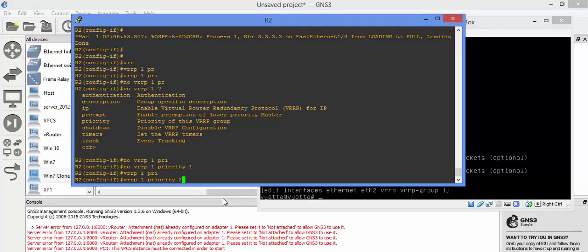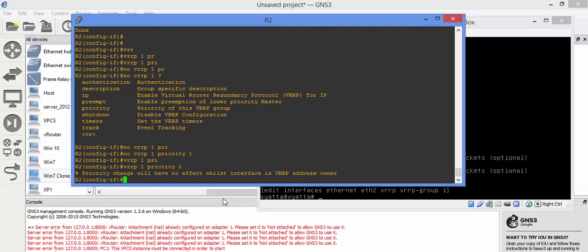Let's give it priority 2. Priority change will have no effect whilst interface is VRRP address owner. Okay.